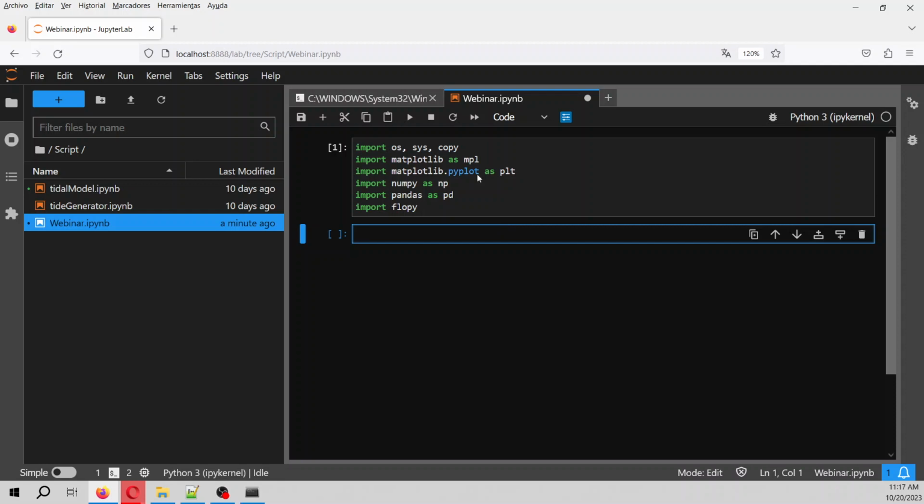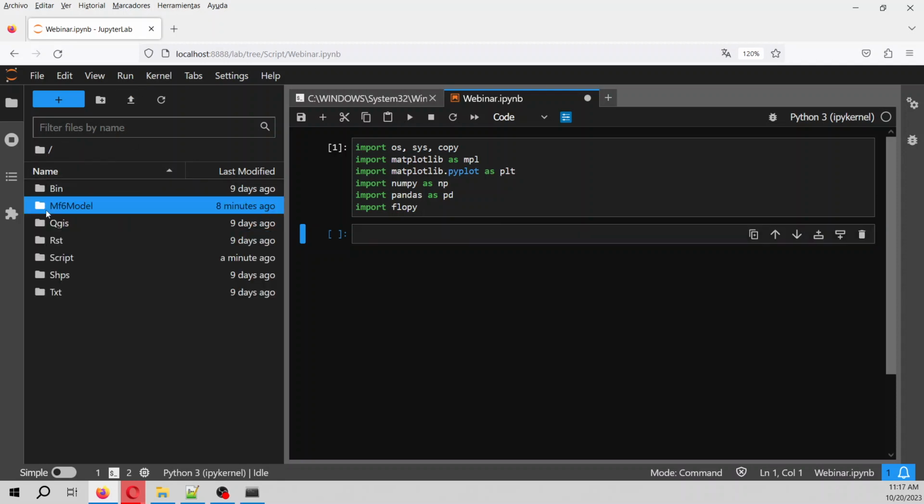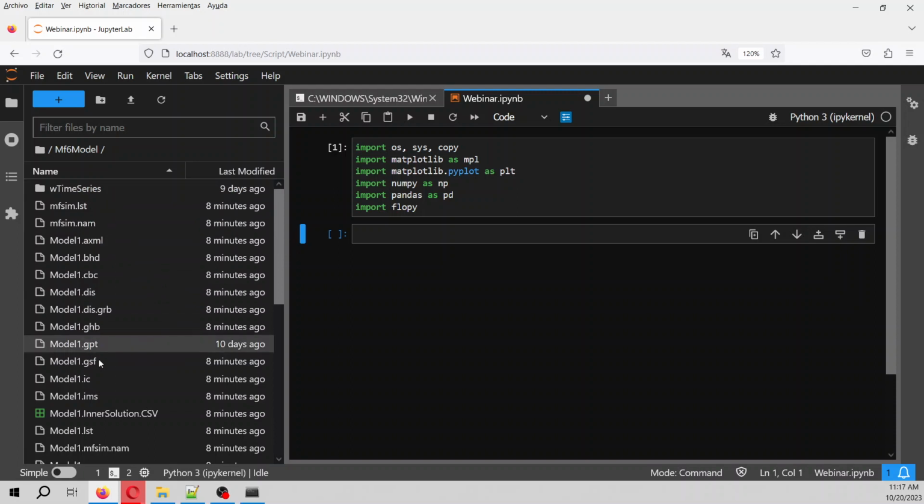My suggestion is that you always change the folder, because this is the original folder, and then we have to make a copy of it. Why? Because when you make changes, you are actually changing this model, and if you later want to make other changes, your original model will already have been changed.